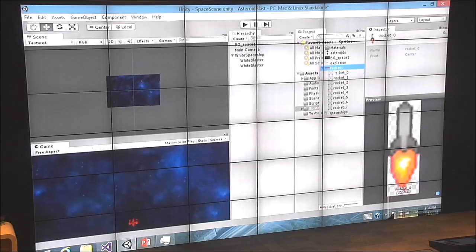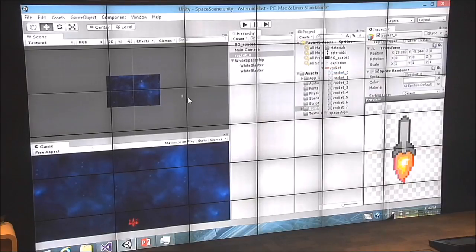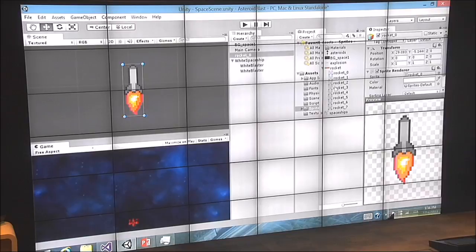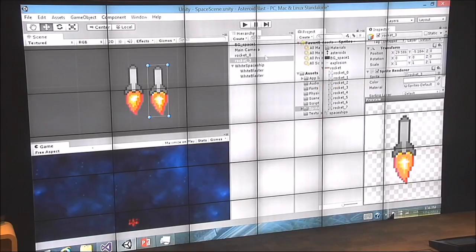What I can do is take this rocket, drag it onto my scene and just drag and drop it in, which is nice and all, but when I actually run my game, they don't do anything. They currently just sit there, and it's actually quite boring. What I want to do is take all those individual clips and put them into a particular animation. So I want to say these frames, this is the start, this is the end, put all these frames in as a clip of data and cycle through it.